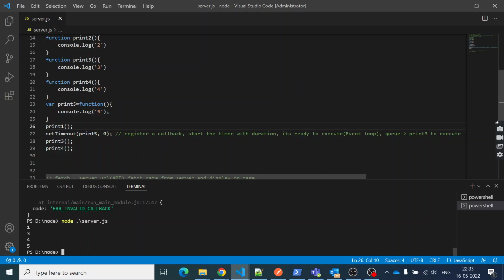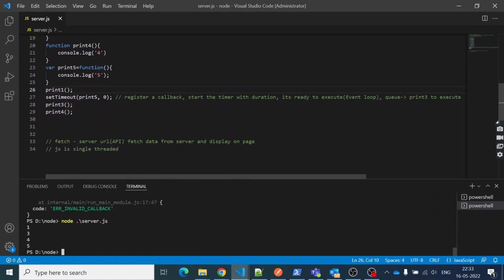So JavaScript provides inbuilt web APIs like set timeout, fetch, and promises are also there. Promises are also used for asynchronous activities, like API calls to get the data from the server.